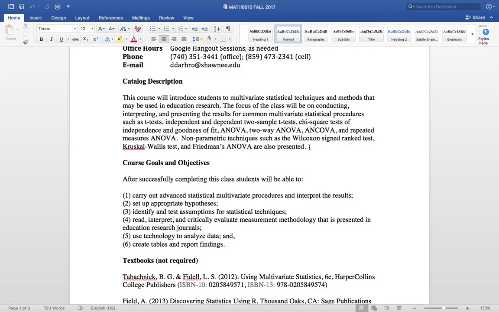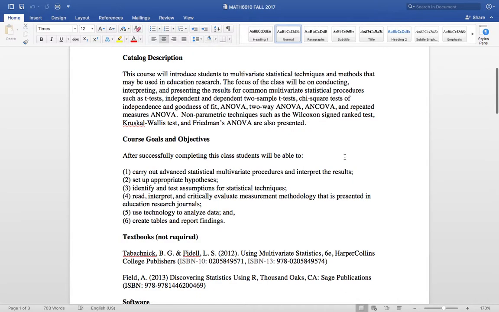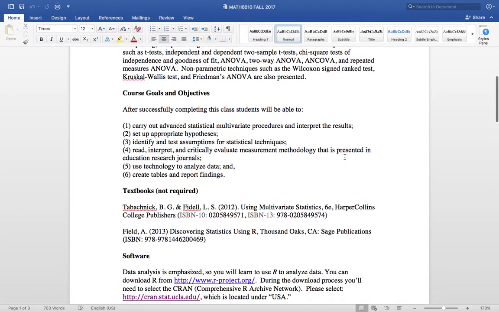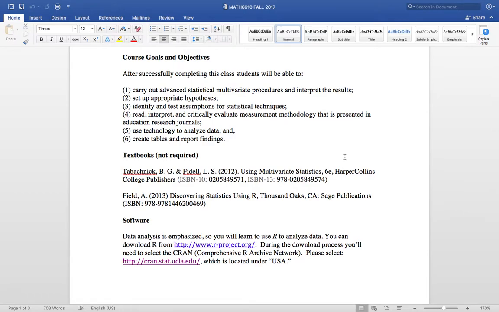Catalog description, this is just a formal presentation of what I'm going to teach you. I mean, we start out really simple, looking at simple t-test, pooled and unpooled t-test. Then we get into one sample t-test, and then we get into independent and dependent 2-sample t-test, and ultimately we get into ANCOVA, repeated measures, get into some non-parametric techniques. So it's a cool class. It seems to be one of our students' favorite classes. You know, when students finish their degree, they do an exit interview, and we find out things about what classes they liked and which ones they didn't like.